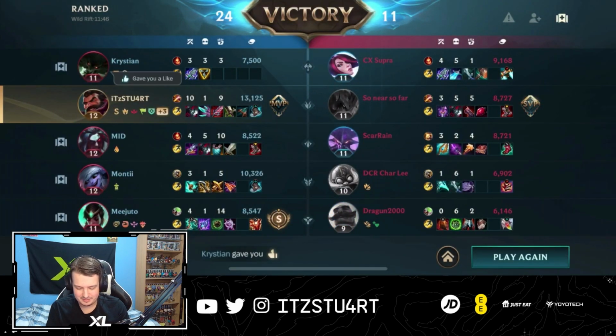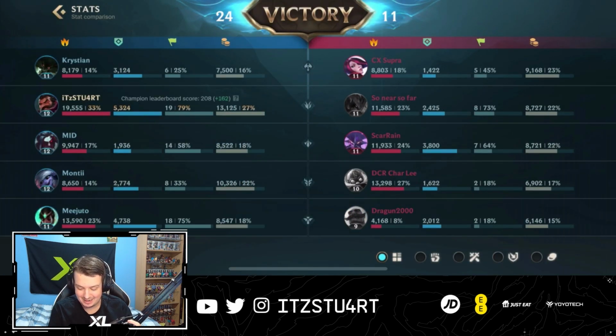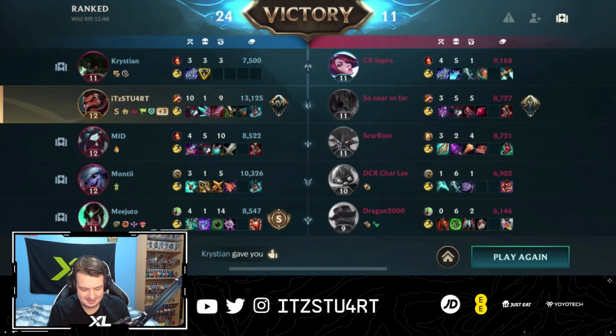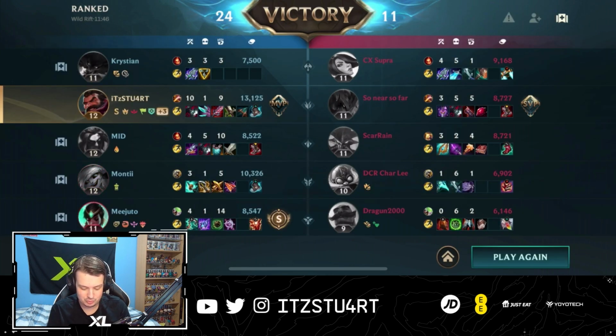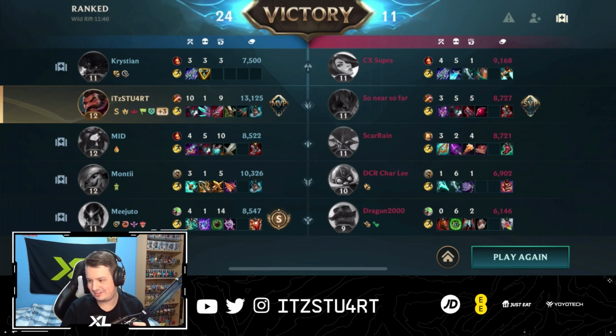MVP performance. Nearly 20,000 damage in an 11-minute, 12-minute game of Wild Rift. Phase Rush felt pretty good though with Graves. I probably would have gone Mortal Reminder rather than IE last item. But it honestly felt really, really good. You get the extra movement speed now. You get the ability haste. You can keep spamming your third ability with Graves, which obviously he loves. You got Nimbus Cloak on top of that as well. Woo! GGs. GGs.